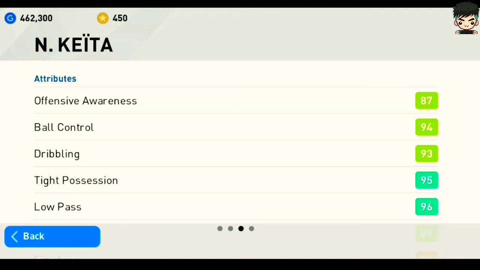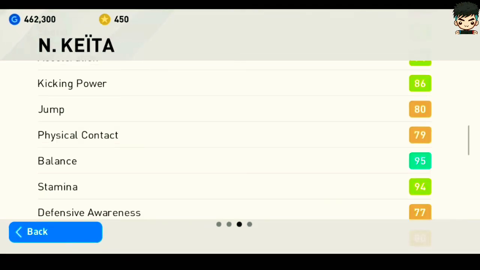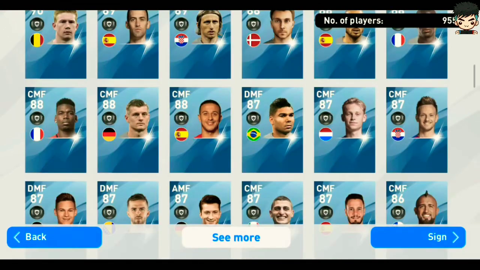In this section, when you choose a CMF, you want to consider the offensive side. You want good offensive awareness, ball control, dribbling, tight positioning, low and lofted pass, and speed, acceleration, balance, etc. You want him to be good on all of these. When you choose a CMF, my recommendation is to use players like Modric, Kante, Pogba, Toni Kroos, De Jong, Rakitic, Saul or Vidal. You can play all of these players here.